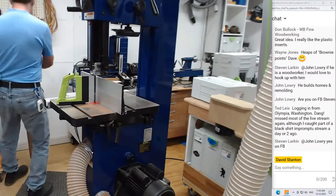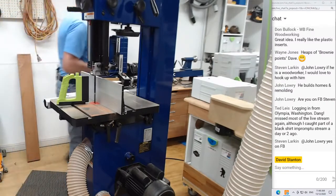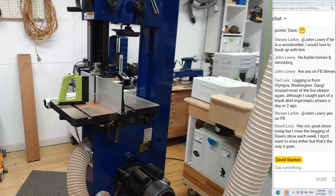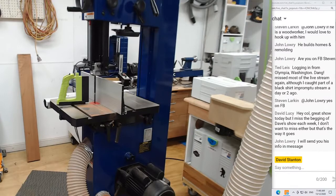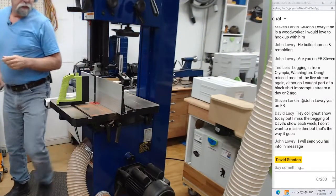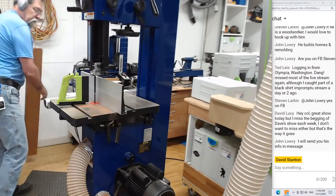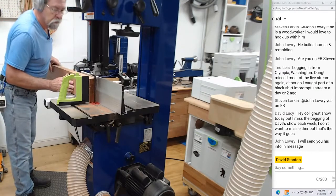And I need to turn the dust extraction on and open that port. That one's open. Give me a sec. Just making sure the overhead section is working. It is. And some muffs again. What have I got? I'll throw these ones on this time. All right. I'm going to quickly check that I've got the right width there and that the guide's in the right place.